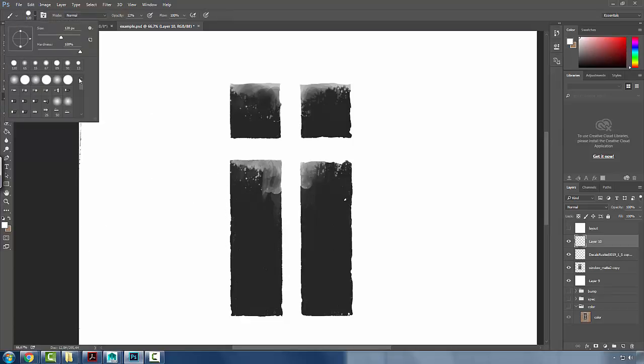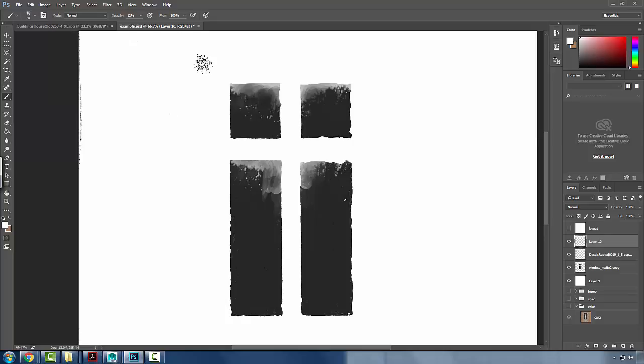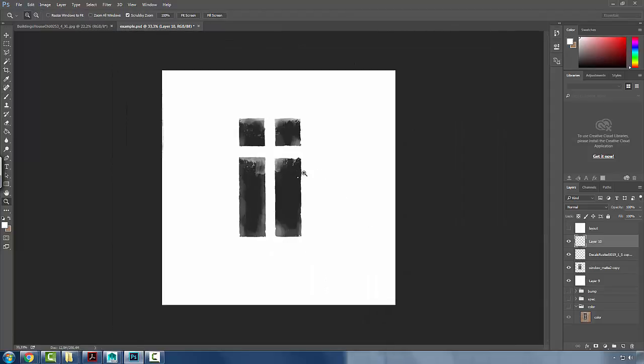Let's make just one of these standard brushes, but that has a little more variation to it, and just set the opacity here. So, you know, if you wanted to add some smudging, semi-transparent areas, you could do that. Let's try it. Let's not exaggerate this too much.